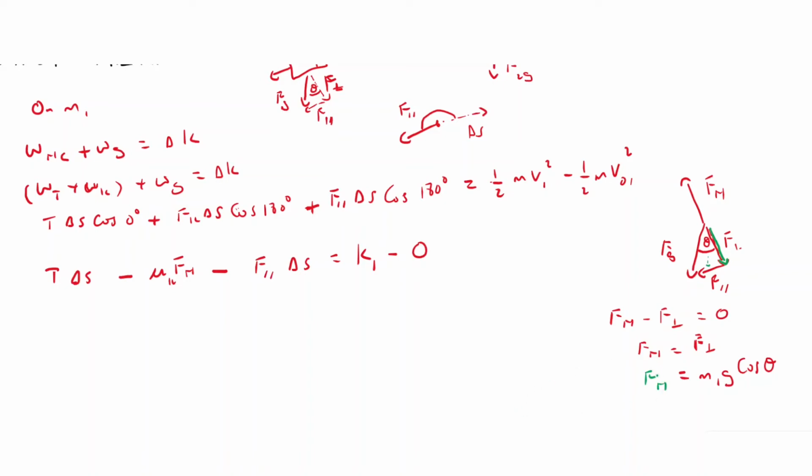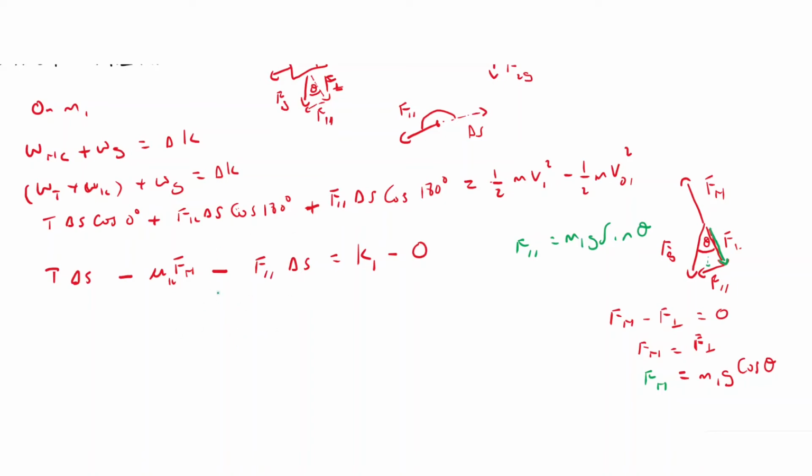Okay. All right, and then what about F parallel? Well, F parallel is just the x component of that. So basically for F parallel, I don't need to do forces and whatever. I can just get it from here. It's just m1g sine of theta. That's just F parallel. I don't need to do any magic there.